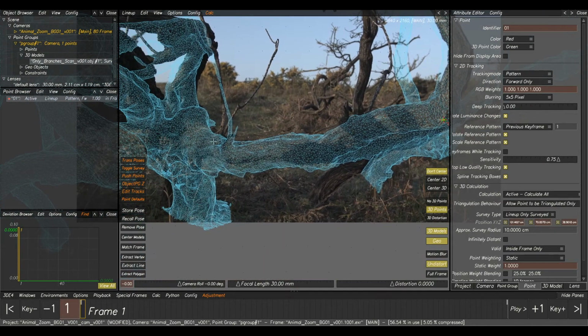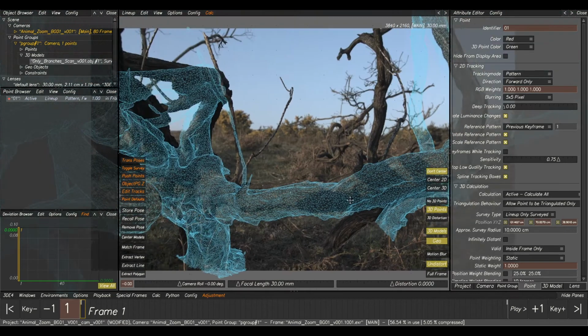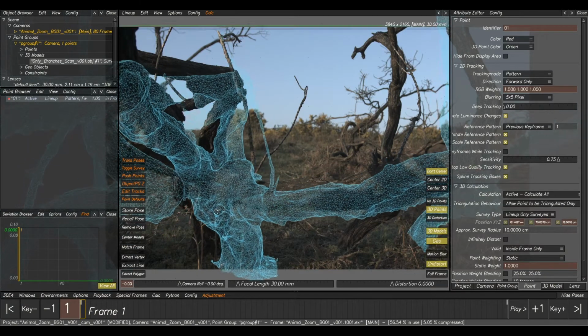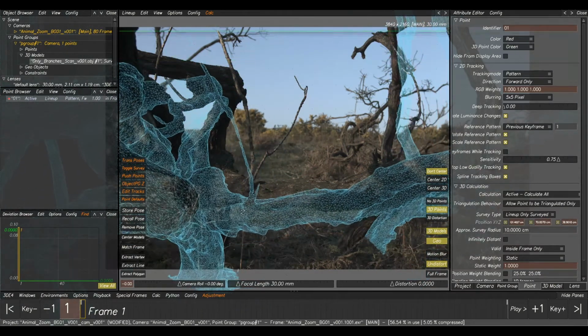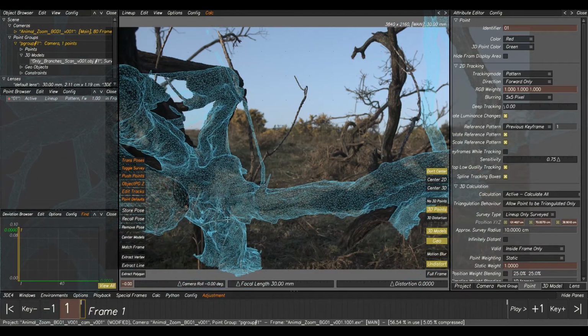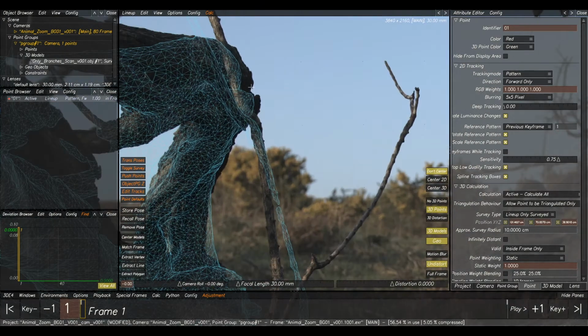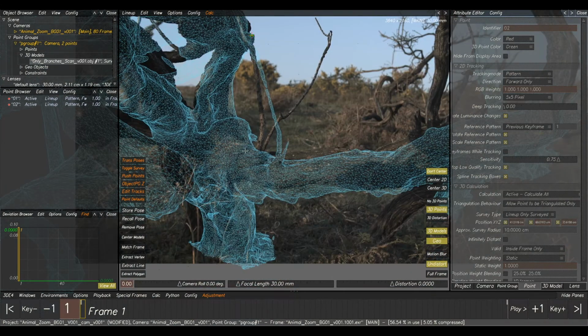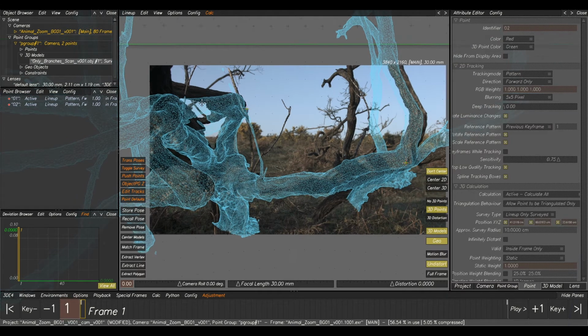So now I'm going to pick some other parts. So I can see, if I keep rotating around, I can see this is starting to line up here. So I'm going to do the same again. If I hold Alt and press left click, that will deselect it. So now if I press extract vertex, hold control, left click, make another line up point. And I'm just going to make these line up points throughout all these areas.